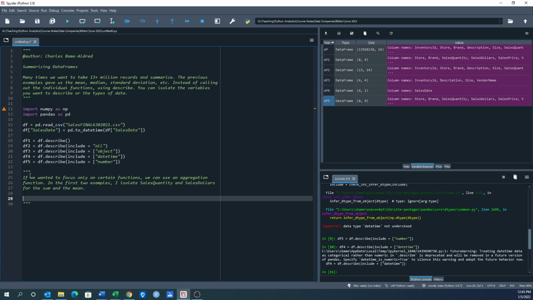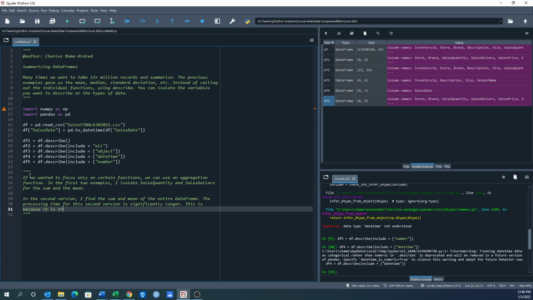So here's the code. I just want to type that in there.